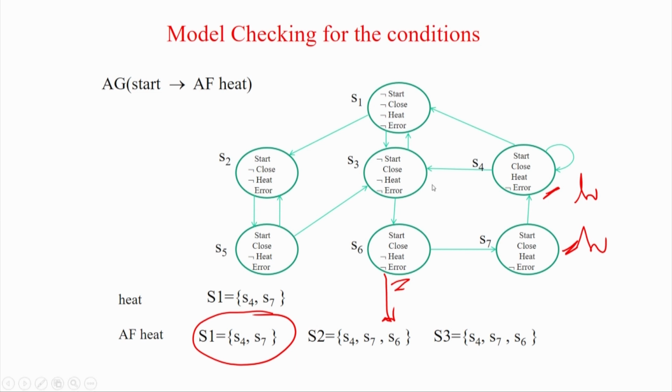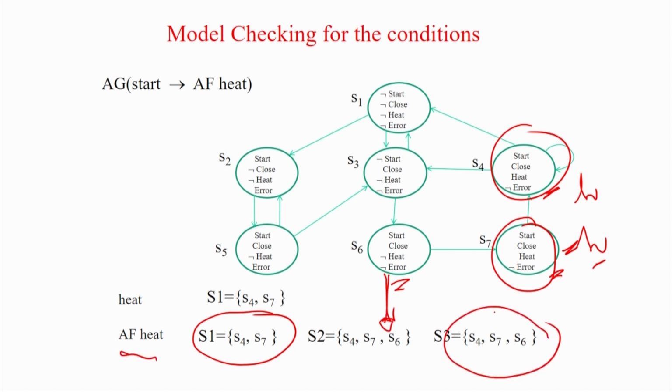So S4, S7 and S6. Now if you look at S4, this S6 has come over here. S7 also will satisfy, because as I told you, all paths in future includes the present also. So here heat is true, so automatically S7 will be there, and here also heat is true. By default, as heat is true in my parent state, automatically this will be there. So this is the only new state which is coming in. So all paths in future heat will be S4, S7 and S6.